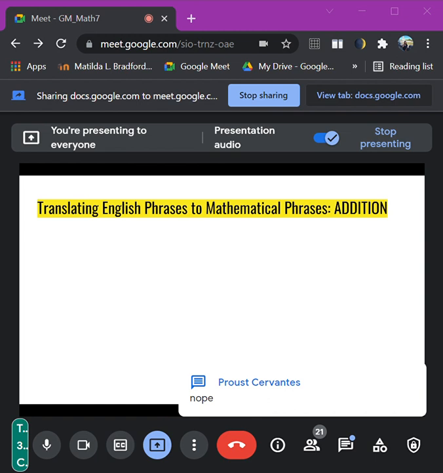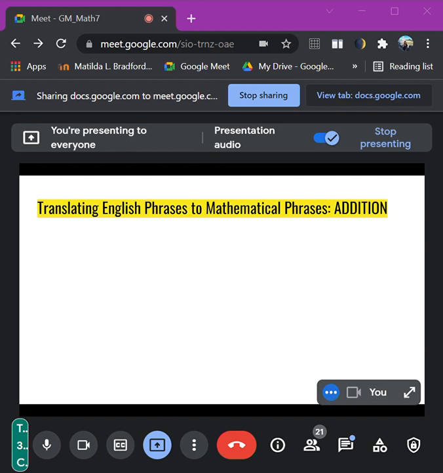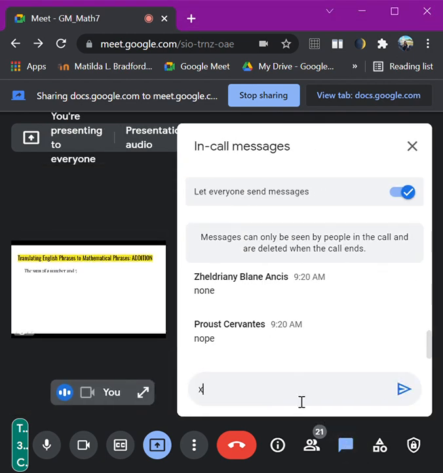Since you had your book week last month or our English month, mag-English phrases ta and then i-change na to siya into mathematical phrases. So, we're going to start with our addition. So, we have here the first one. This English phrase, the sum of a number and 5. So, class, let's try to use x lang if we have the word a number. Okay, x is equals to a number.